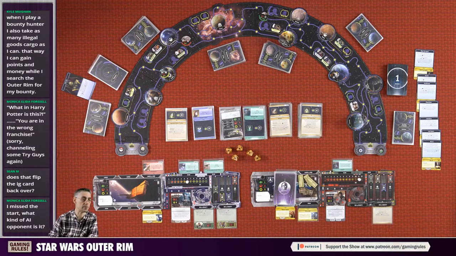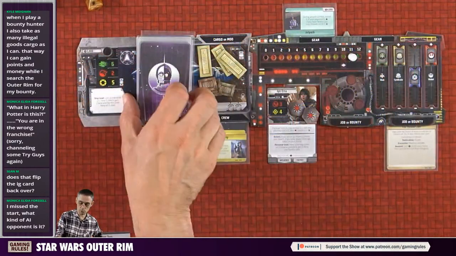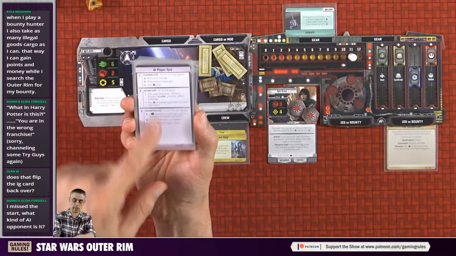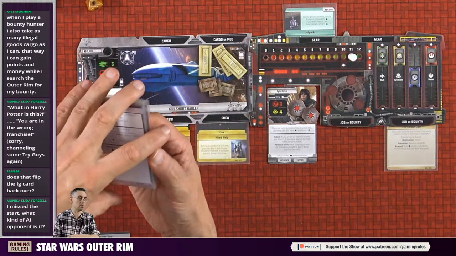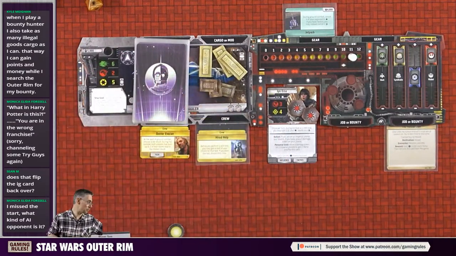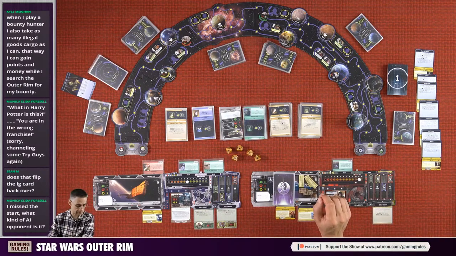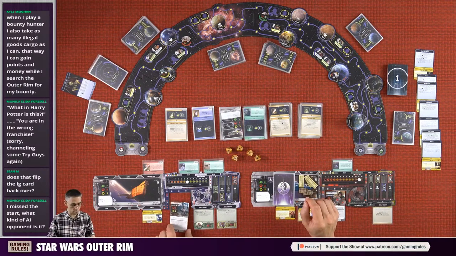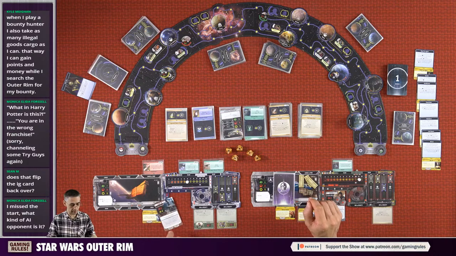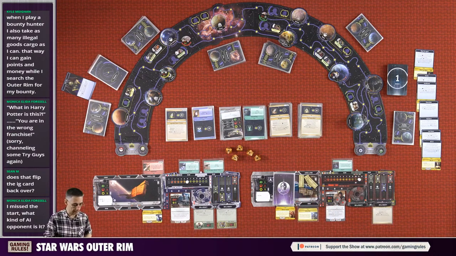What kind of AI opponent is it? It's an AI opponent where you draw a card and you do everything it says on the card. But it's actually one that I can manage. I'm not having any difficulty with following it. So it's actually quite smooth. Very smooth. Does that flip the IG card back over? I don't believe so. I think once you've done your personal goal, you flip it over. You don't lose the ability. Yeah, don't think you do.